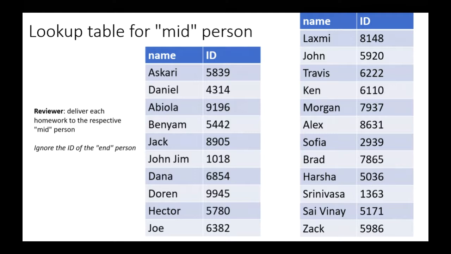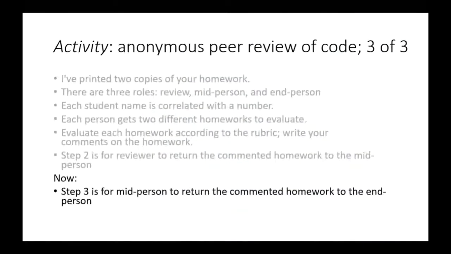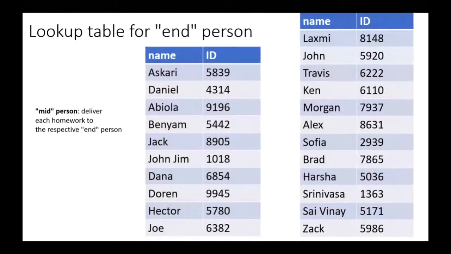All right. So now you are the mid person. You'll be delivering the papers that you have to the end person. The opposite of it, so no one else will actually initiate. All right. So again, look at your end. Oh, wait. This is the mid chart. So it's all right. This is now phase three. Then I'll deliver to the end person. I know. This is a lot of work. I apologize. How many stages is difficult? All right. Moving on. So I have to deliver this to the end person. 881.